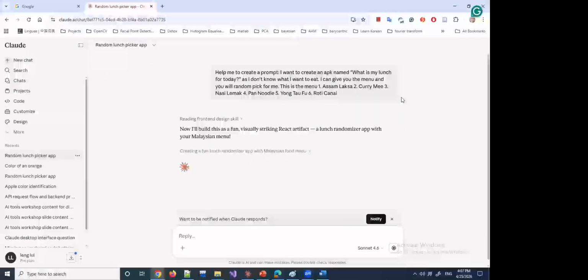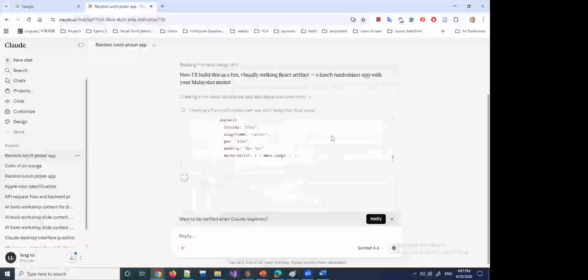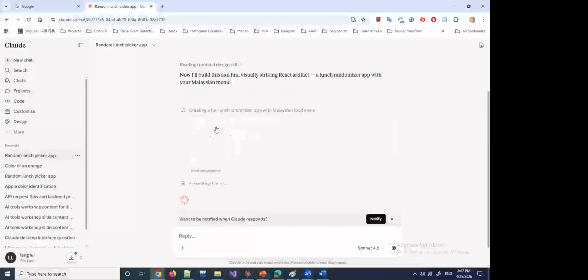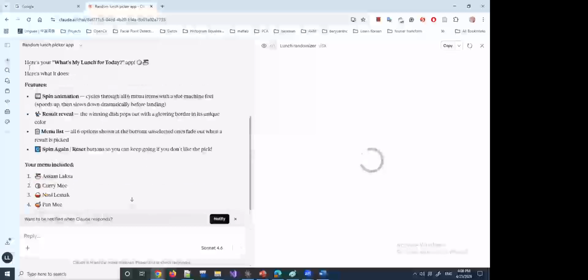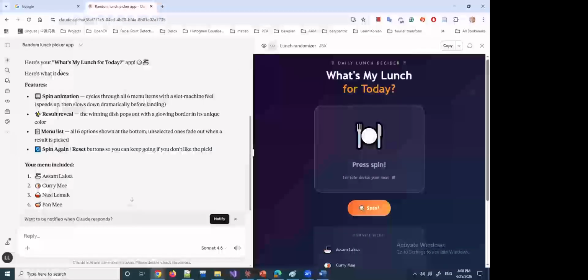So let us give it some time. You can see that it's actually generating at the back end. So it's generating all this, and you can see this is the app that is created at the right hand side over here.